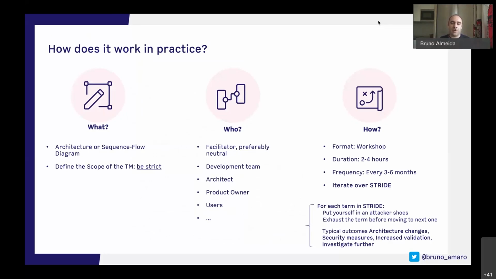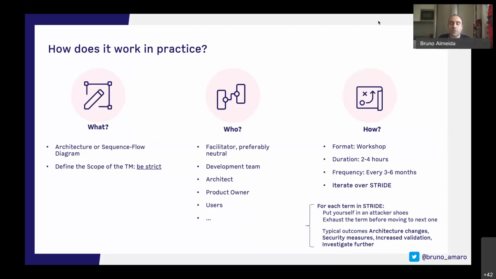Even though you usually have 2 to 4 hours in a threat modeling workshop, if you have a very big context, you might feel tempted to go out of those bounds. So when you define the scope of your threat modeling, you should be strict. Let's say that your team owns an e-commerce platform that has a front end and a back end. Okay, this can be your scope. But if that e-commerce platform is interacting with a lot of external systems, you should highlight it, but you should not do the threat modeling on those systems that you don't own. So think also from what your team owns and what their knowledge about that is. That's the best way: be strict. And the moderator should help you to keep the context there.